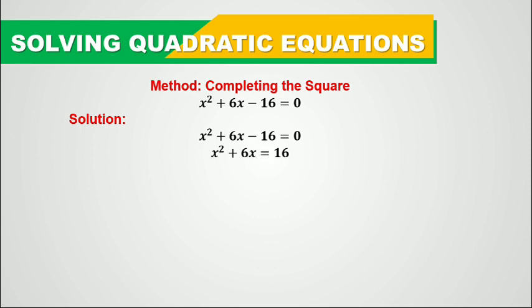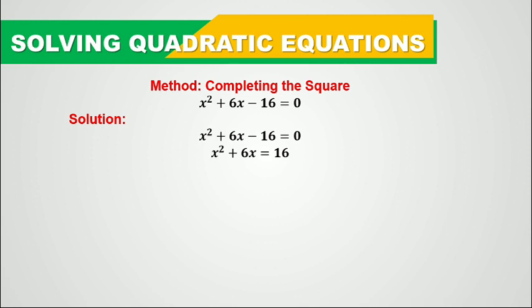All we just need to do is to look at the numerical coefficient of the second term. The numerical coefficient of the second term is 6, right? As long as the numerical coefficient of the first term here is 1, so there is no numerical coefficient in the first term aside from 1. We do not write 1 naman, right? So what you will do is just divide the numerical coefficient of the middle term by 2, and then you have to square the answer. The answer of that procedure is the number that you're going to add to both sides.